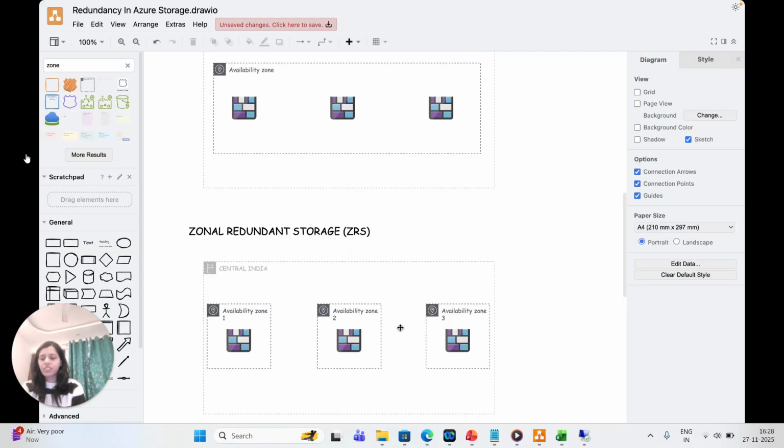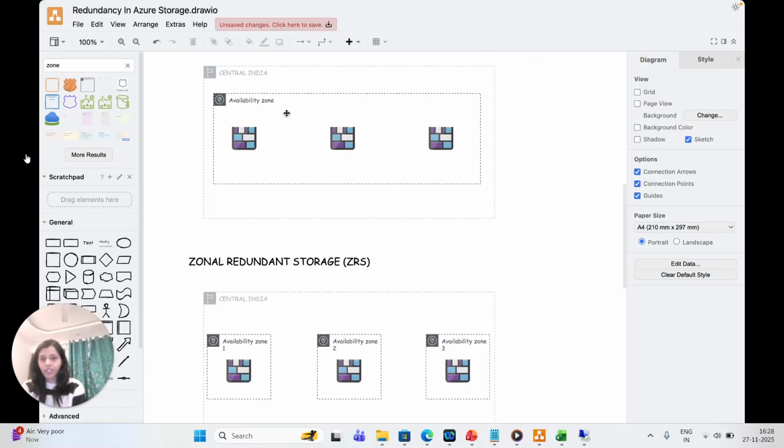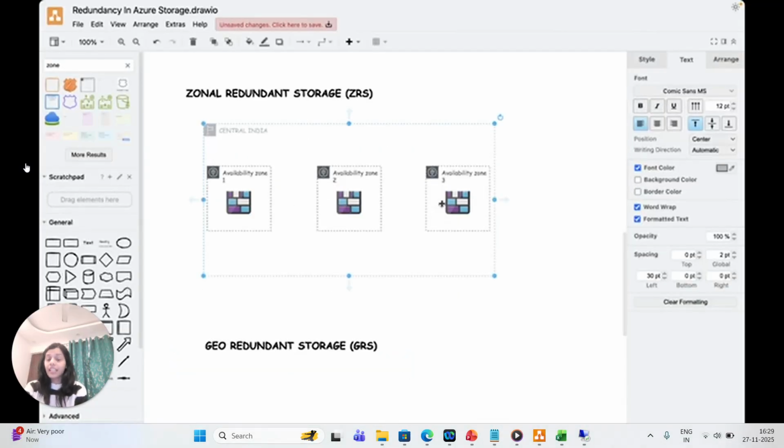Okay, so let's suppose we have selected Central India. That is our selection, but the second region will be picked up by Azure itself. Okay. So three copies will be made, and again the three copies will be maintained. But cross-region replication starts, copying data to the secondary region. So the three copies are maintained. Data is getting copied from your primary to your secondary, which is asynchronous here. It is not synchronous. It is not continuously copying data from one region to your secondary region.